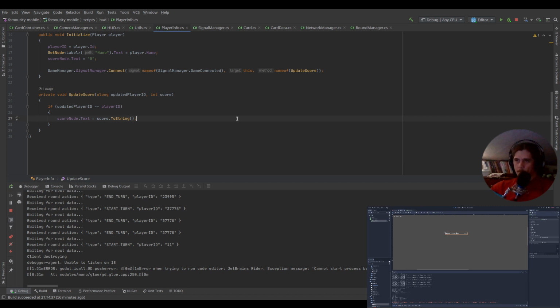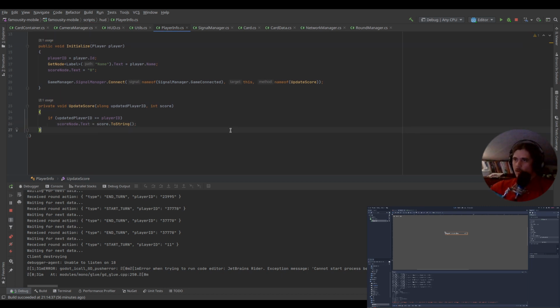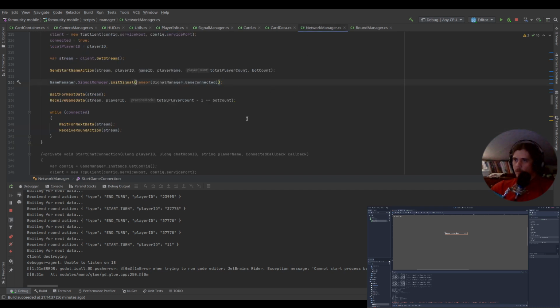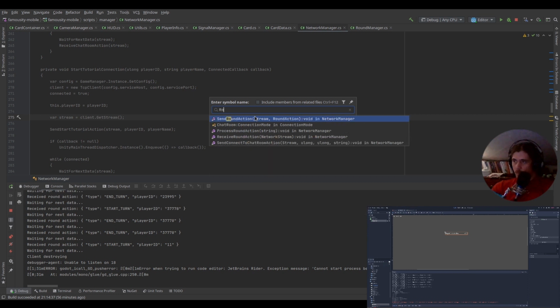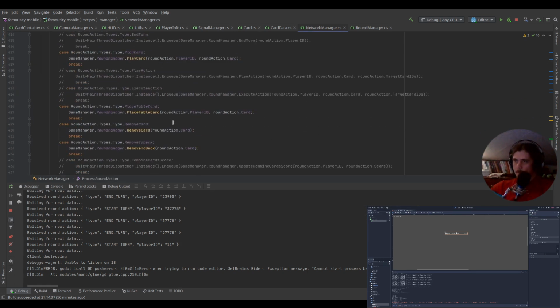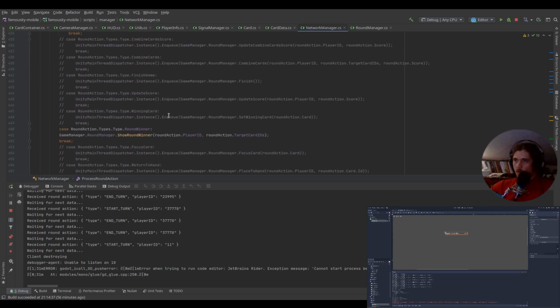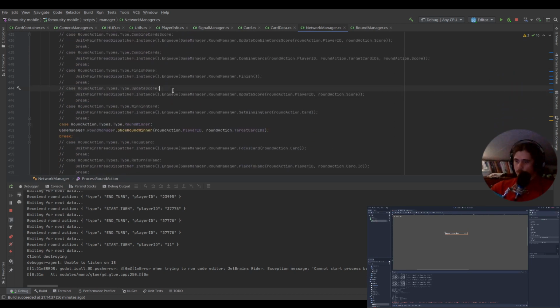Okay. And score updates should be invoked from round action. So process round action. Where is it? Update score, this one.